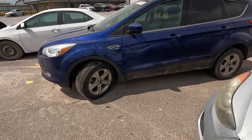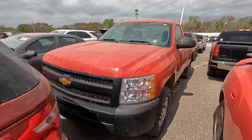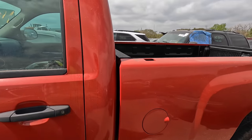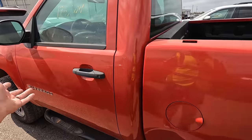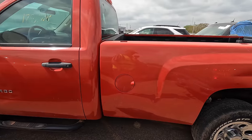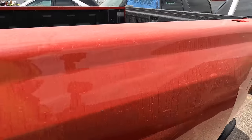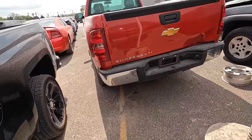Next on my list: the 2012 Chevy Silverado 1500. Just a good looking truck — why is this one here? 173,000 miles, she's got a little miles on her. She's got the big long bed but the small single cab. She's got a little damage to the bedside — not too bad, especially considering it's an older, higher mileage truck.